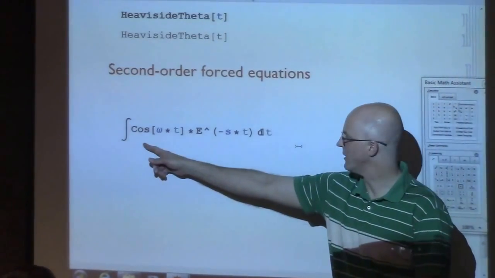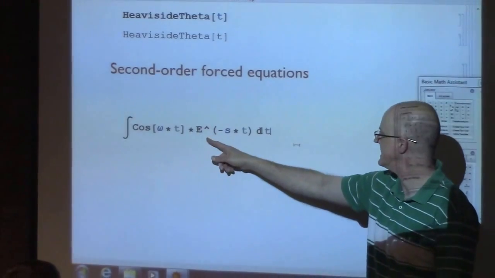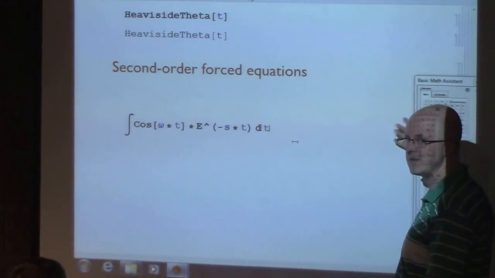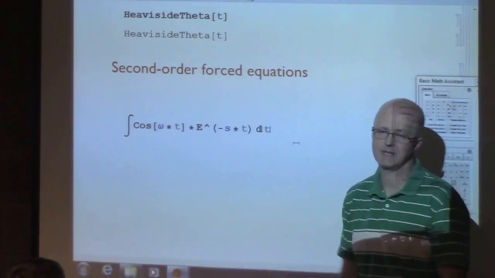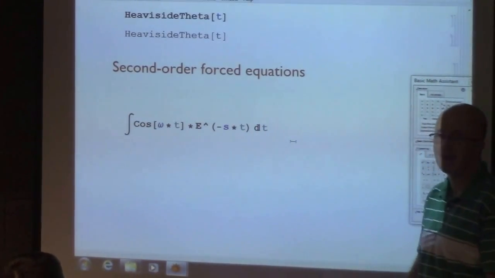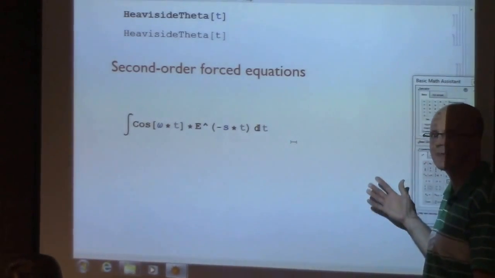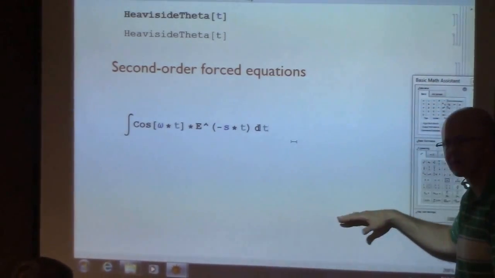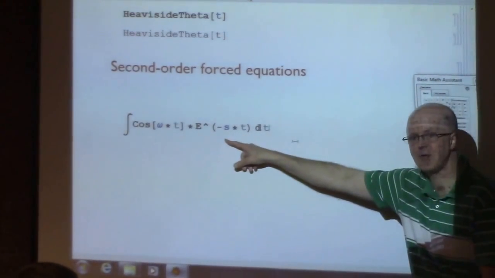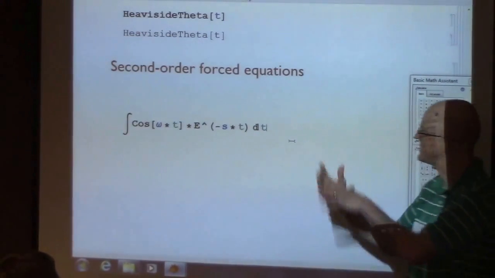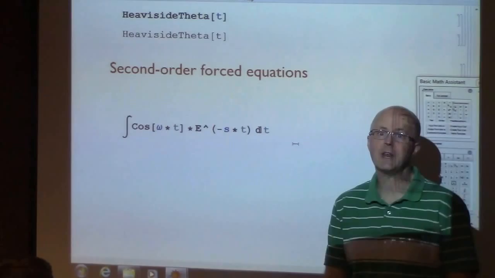If you let u equal cosine omega t and dv equal e to the negative st dt, you get an integral ultimately involving sine of omega t times e to the negative st. And then you'd have to use integration by parts again to ultimately get this in terms of another term involving the integral you want to solve for. A cosine omega t e to the negative st, and you have to actually algebraically solve that. I would encourage you to try that.